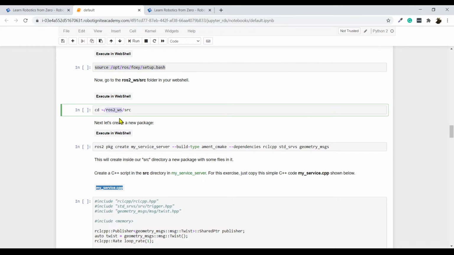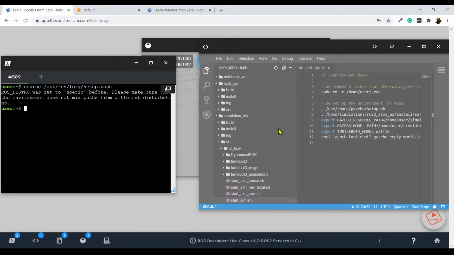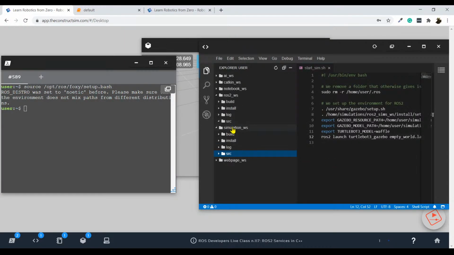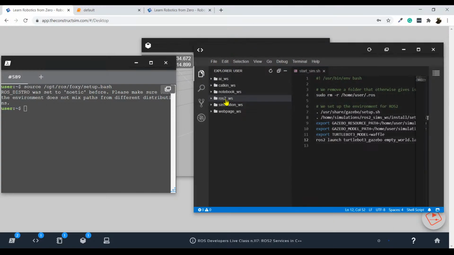So let's go to the ROS2 workspace. We are going to be creating our package in the ROS2 workspace. You can see it here from the IDE. And as you might already know, if you are not new to ROS, and if you are, I'm telling it to you right now, every time you create a ROS package, you have to place it inside the src folder of your workspace.